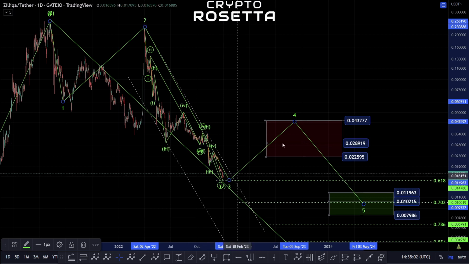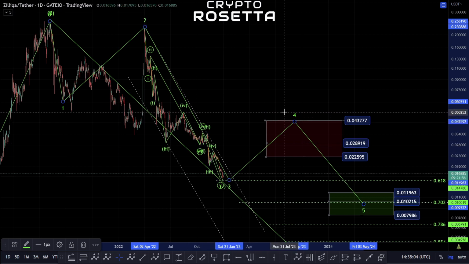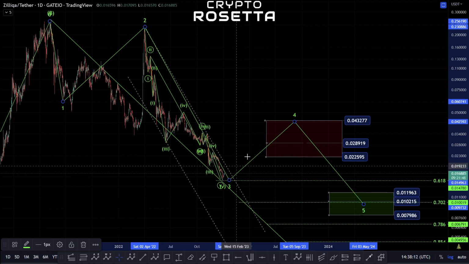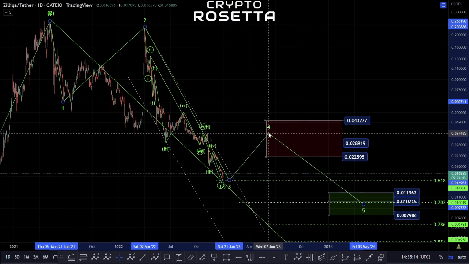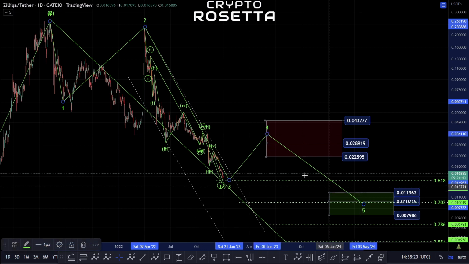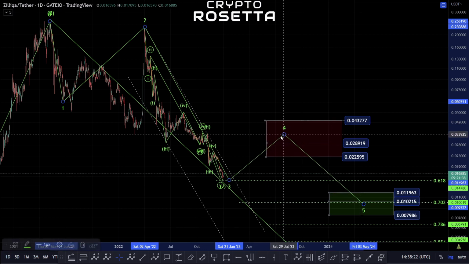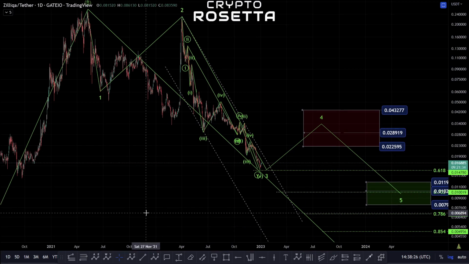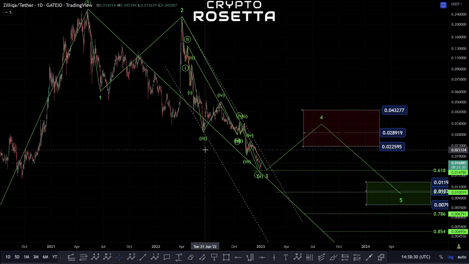But even if we did get a bigger move to the upside here, I'd be very cautious of this previous 4th wave high here, and even this one here as a potential rejection zone. If we do actually move up and we look to have a bigger move to the upside here, I would still be cautious of the fact of having this additional 5th wave to the downside. So there are other ways of counting this, and we will go over this in the separate video, which is to do with sort of the shorter term moves and the shorter term TA basically.